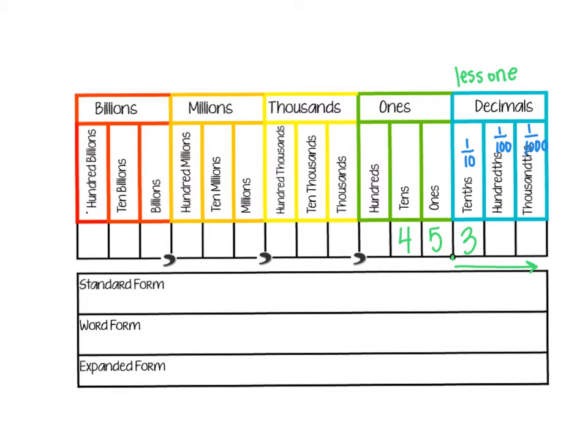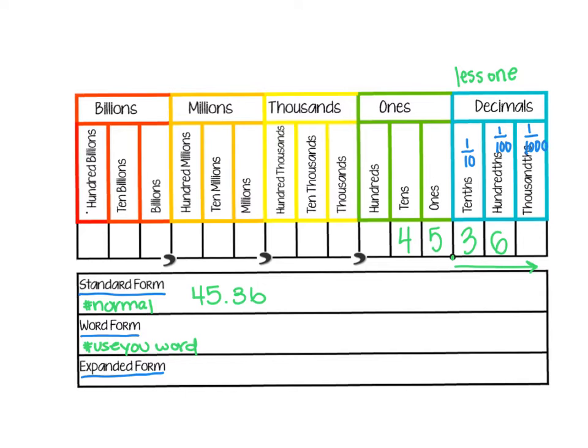I want to quickly review the 3 different types of numbers: standard form, word form, and expanded form. Using our example up on our board here, I'm going to actually use this number. I'll show you. The standard form of this number is 45 and 36/100ths. Standard form is AKA hashtag normal. Okay? Just write it normally. Word form is hashtag use your words, right?